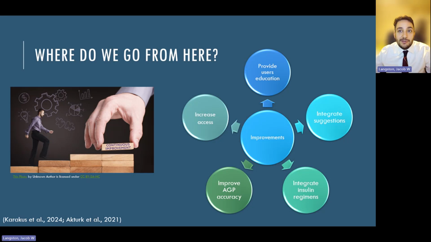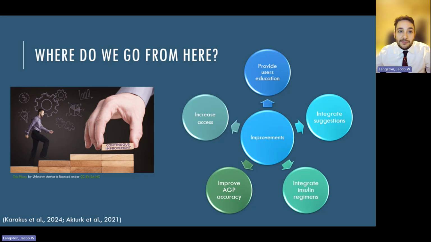AGP accuracy needs to be improved. Crackus et al. had looked at Clarity and 7 other analysis tools, and every single one of them ran higher than what real A1Cs would get. So there are faults in the algorithms they use. If they made their algorithm open source, I think it would allow providers to suggest alterations to their algorithm that could make it more accurate. But because it's a proprietary tool, I don't think that will happen.